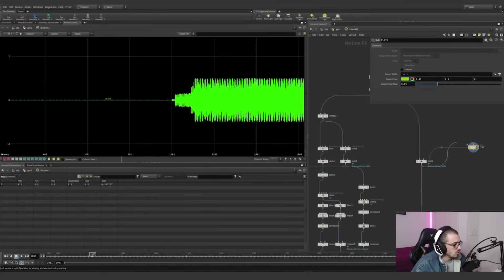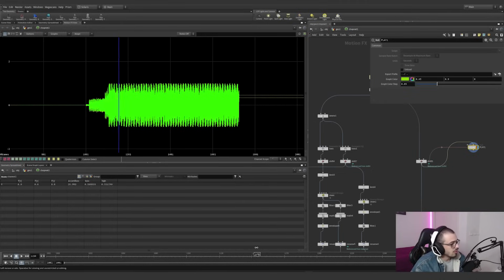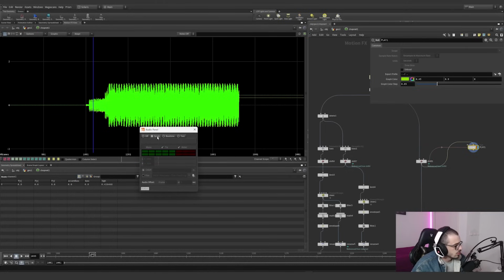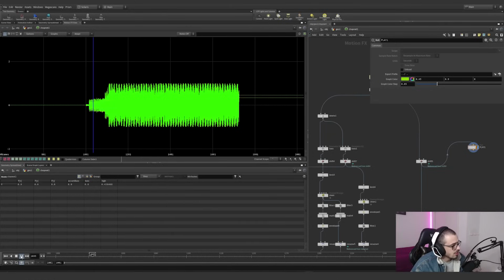Now, you will see still that if we go here, this is where we are at the current time frame. You will see that we are not listening to the song. So how are we going to do this? Well, you need to click here, go to Scrub, and on chops, you can just grab any node you want and press it here. You will see, now if we press play, it's here.